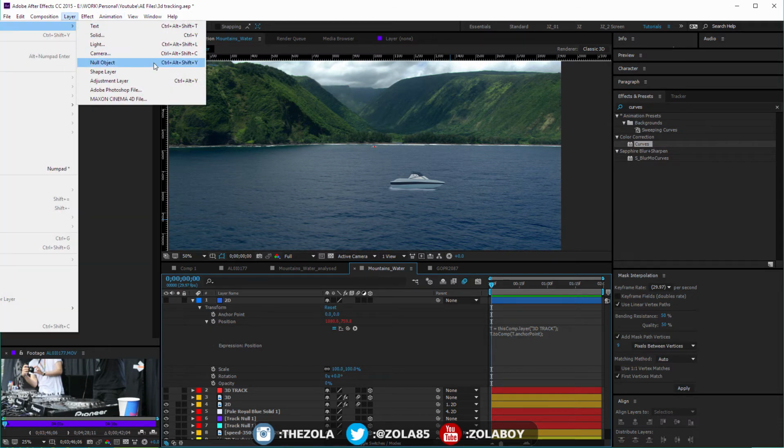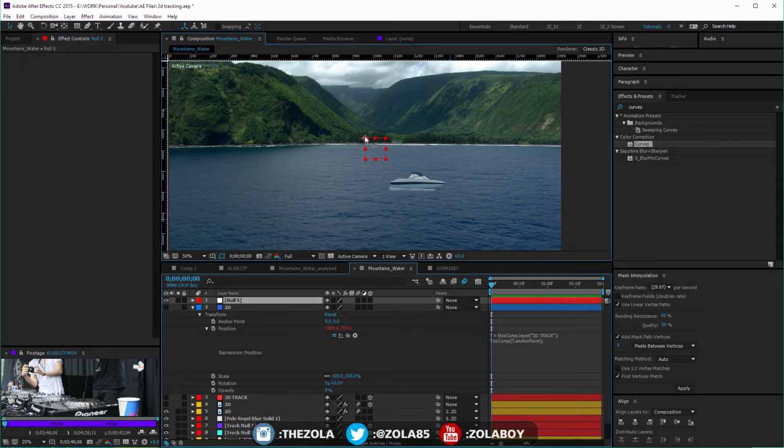So I'm going to come to Layer, New, Null Object, and the next lesson tomorrow will be about null objects, even though it's probably not one that you're going to think, oh, I'm going to click that, I'm going to watch it, it's going to be exciting. It's probably one of the most useful time-saving lessons. These things are invaluable, and there's so much you can do with them. So I do implore you to watch that when I do it tomorrow.